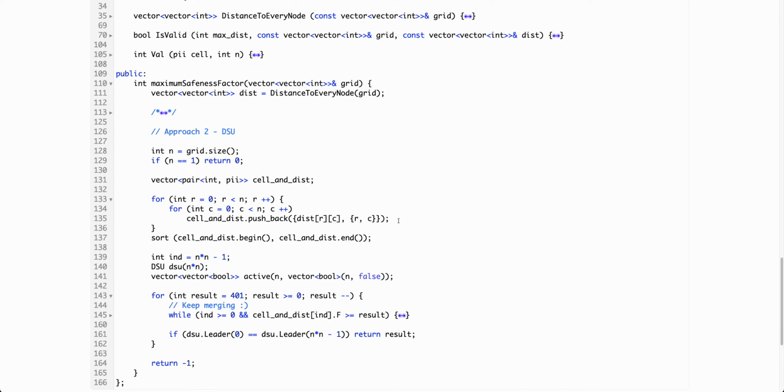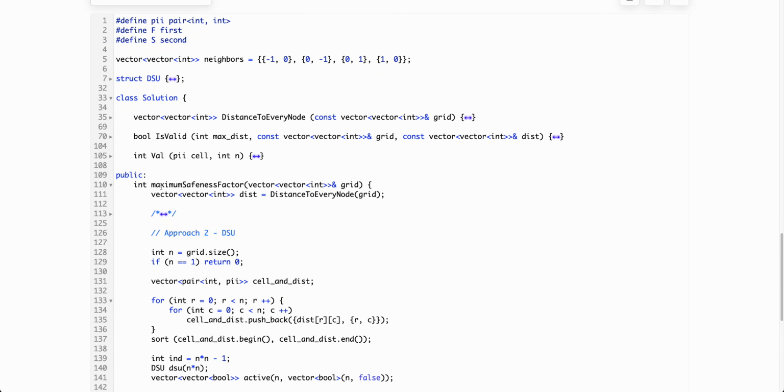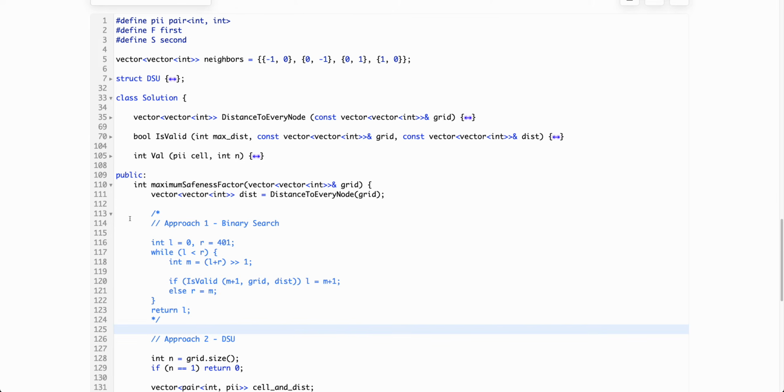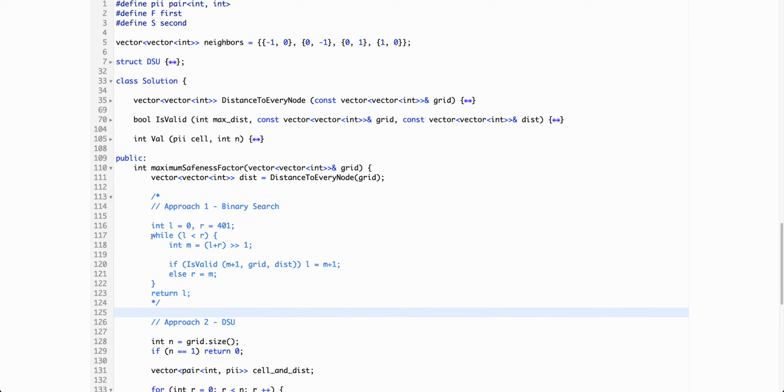So next we're looking at the code. Again, hope you have tried this entire thing by yourself first before jumping here. So this is the code. The code is very straightforward. We are doing binary search over the result, and for each one we just check whether m plus 1 is valid or not. If it is valid, we will search in the right half. If it is not valid, we will search in the left half, right?